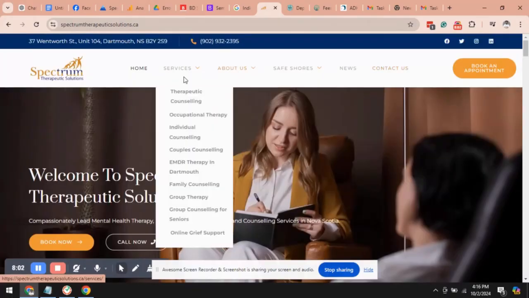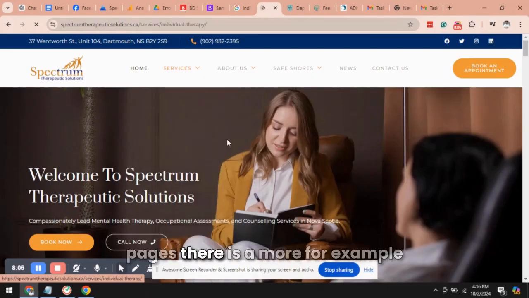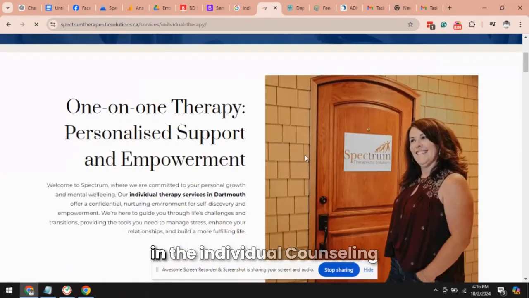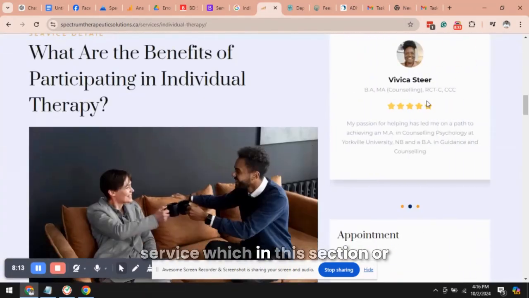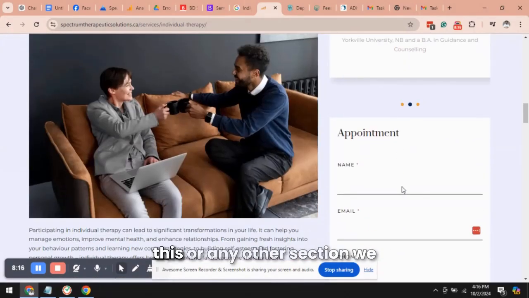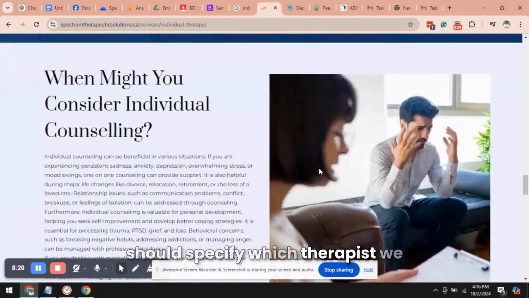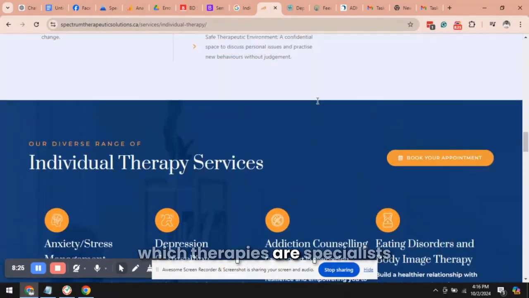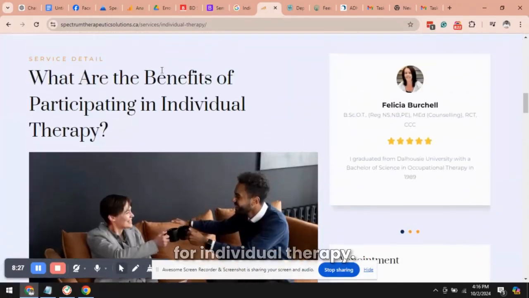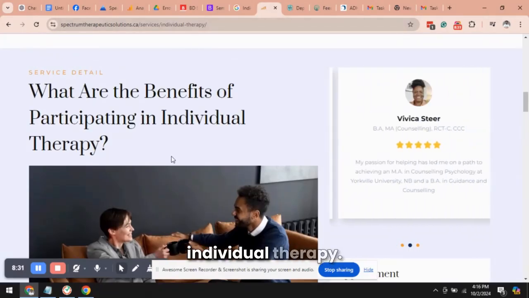And also in the individual service pages, there is more. For example, in the individual counseling service, in this section or any other section, we should highlight which therapists are the specialists for individual therapy, because this page is for individual therapy.